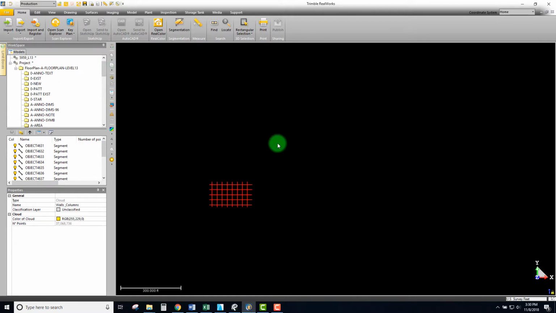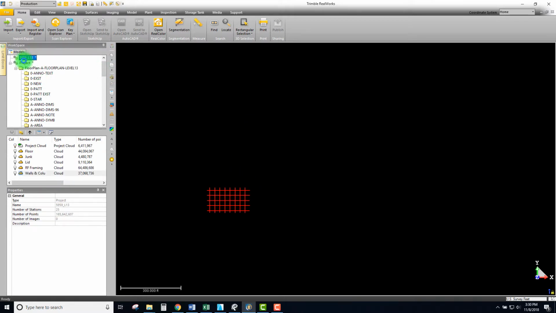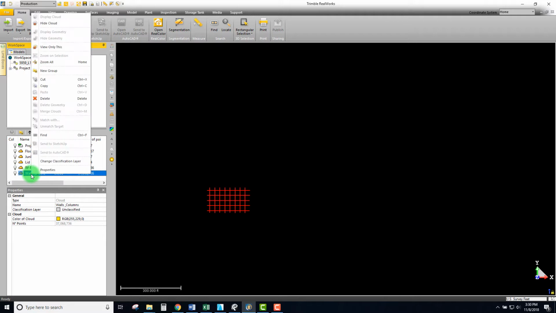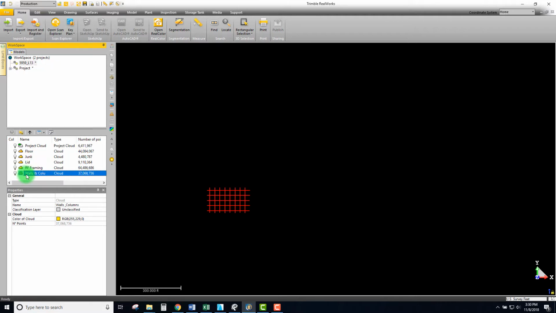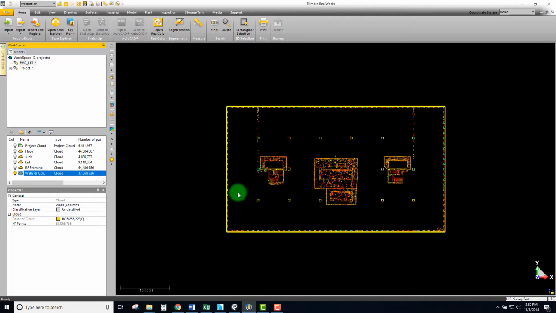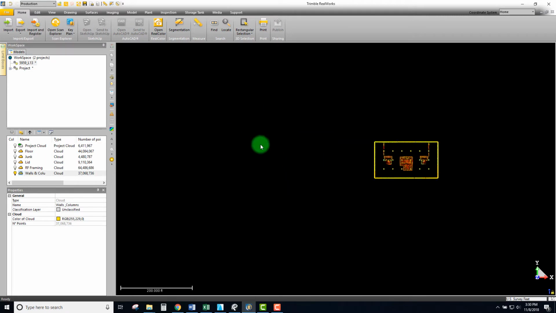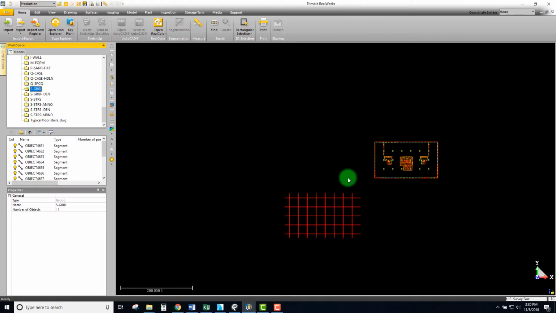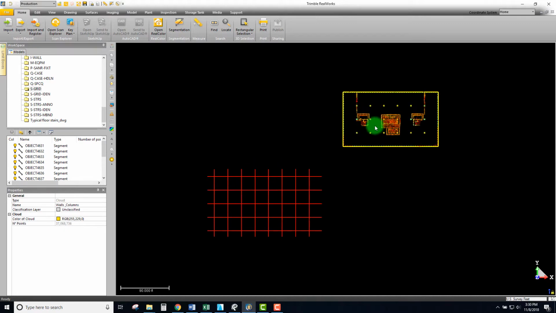So okay, with that, I'm going to come back now to my level 13, and I can roll this one up, and we'll probably turn on our walls and columns. Let's view only this, I guess we have to do. So there we go, and I need to come back now and add that display geometry. Okay, so there we go. We can see both of them now.